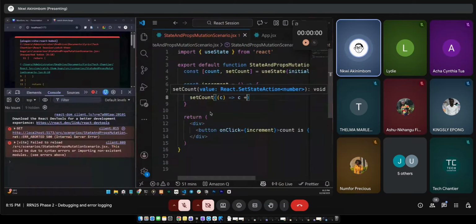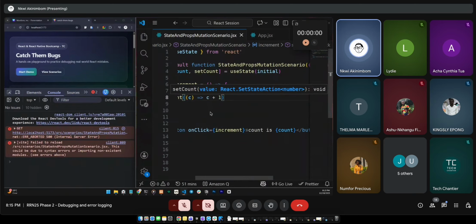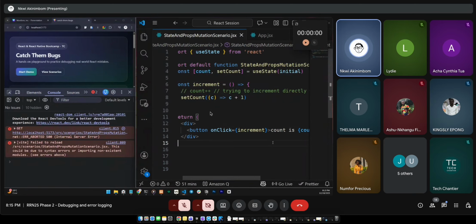And we now increment that count, right? As simple as that. So now we'll be able to properly do an increment.